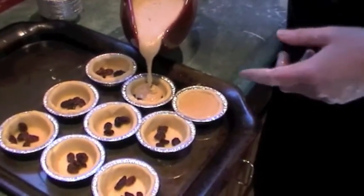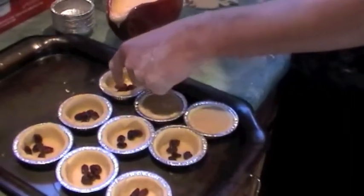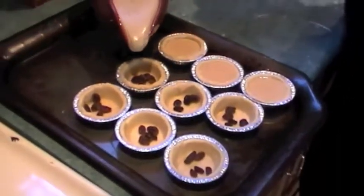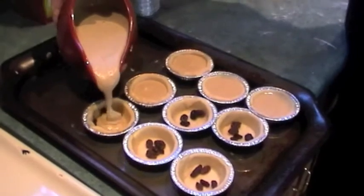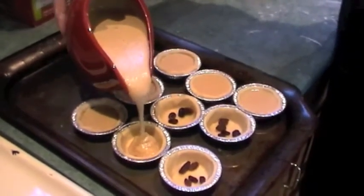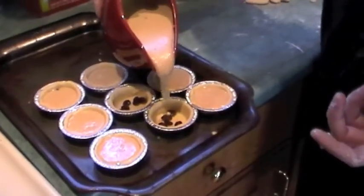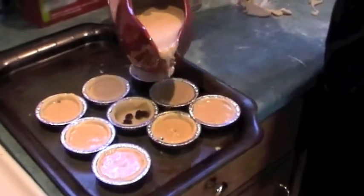The sugar mixture will kind of puff up a little bit in the oven, and if you put a little bit too much sugar mixture in, it does run the risk of boiling over a little bit. Oop, that one might be a little too full, but we're gonna rock it. If it boils over, then it's just a learning lesson for myself and you guys at home.